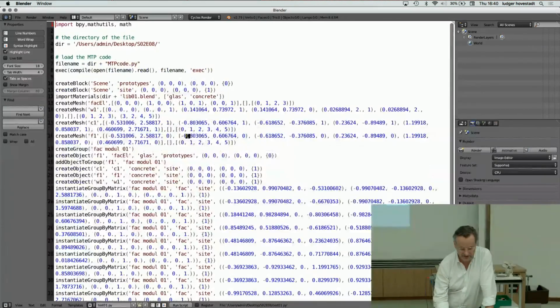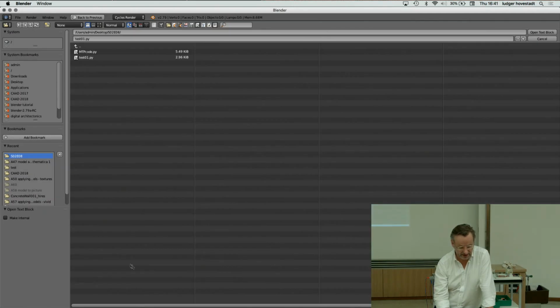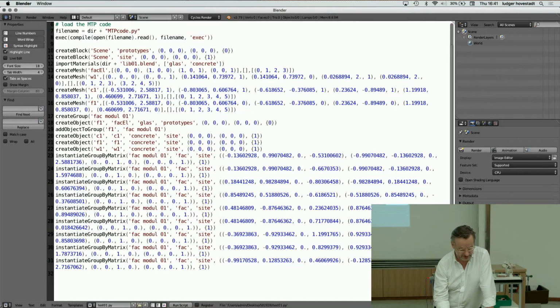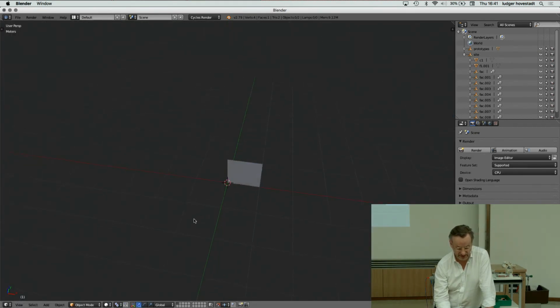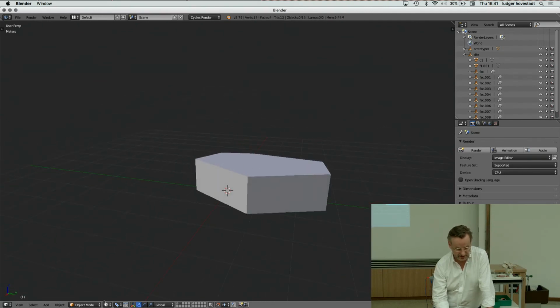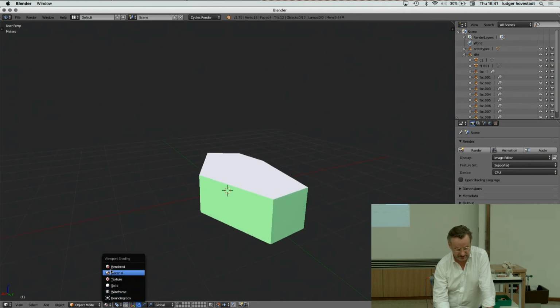This is our code which is creating all the structures and all the elements with materials, loading it from library and so on, as discussed previously. Cancel. Wrong. We have to run that. We see now we have prototypes site. We know we have objects with different names of facade elements. Go to 3D view. This is our library, and this is our object. And if we go to material or to rendering, no.